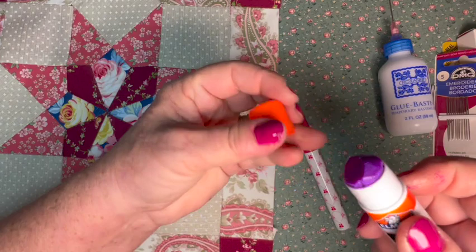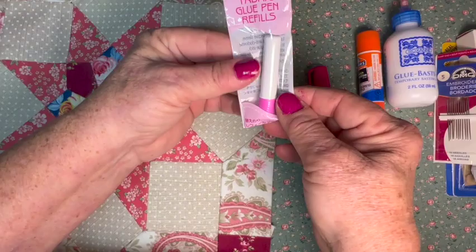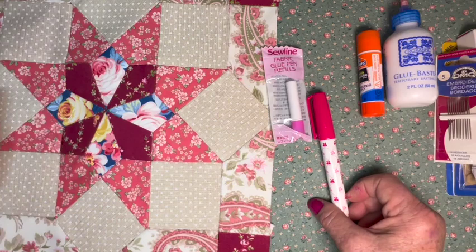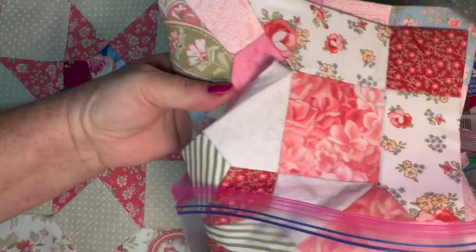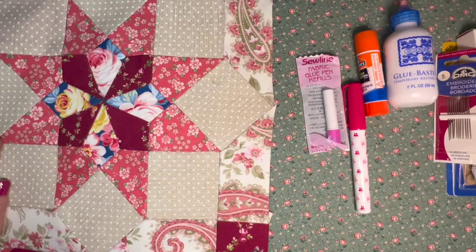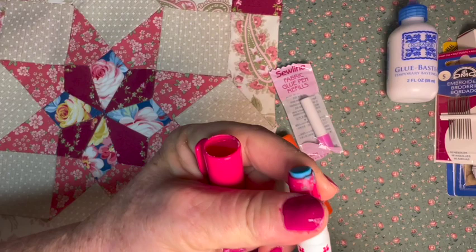So I ordered a package of the refills. This is the sew lined fabric glue pen, and that's the refills. Well, I've already used the one it came with and one refill, and I have another one in here. And I did do some other ones first. I practiced on some of these other ones with different fabrics. So I have done 5 blocks, but I certainly need some more of these glue pens or use this one. But as you can see, this one is smaller, and I'm almost out of that one too, but it works really well.